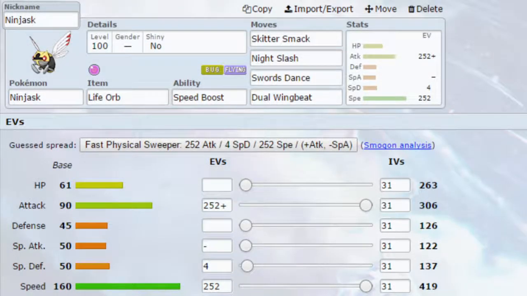So today we're covering Ninjask. Ninjask is actually a really cool Pokemon. It's got base 90 attack and the biggest speed stat I think of any Pokemon. It is so unbelievably fast and it gets Speed Boost to boot. This is an update video because Ninjask has got access to a new move in the Isle of Armor update.